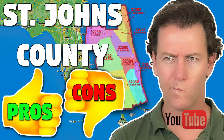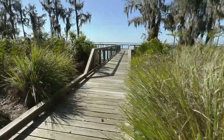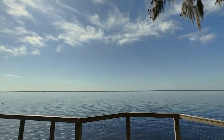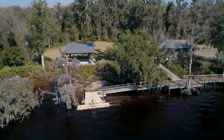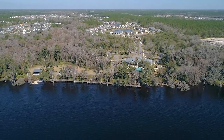Hi, my name is Greg, and today I'm in Rivertown. Rivertown is one of my top favorite communities in St. John's County. If you've watched my video Pros and Cons of St. John's County, I think I ranked it number three. But really, it's for people who love nature, hiking, and want to be close to the St. John's River. Rivertown offers amazing amenities on the river — they have a boardwalk and a kayak and paddleboard launch right on the St. John's River. So if that's your thing, Rivertown is definitely a place for you.